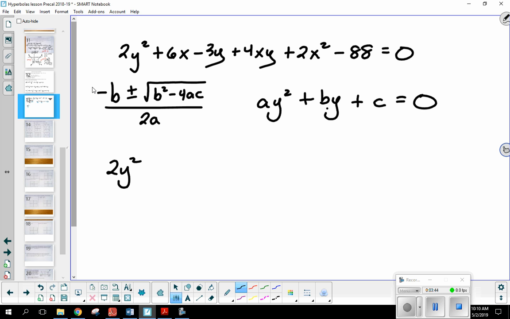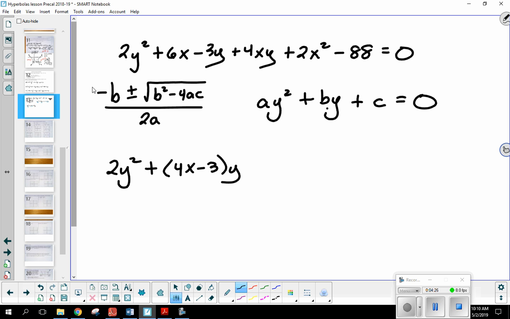Remember, we already took care of the y squared, so just y, we have 2, right? Now, here's the thing. Negative 3y plus 4xy, they're not like terms, so I can't combine them, but I've got to somehow rewrite it so that I can have a single y and have a coefficient that I can go ahead and call b. So for these two right here, I'm going to pretend y is the common factor, and I'm going to go ahead and pull it out. So I'm going to have plus, this would be 4x minus 3 times y. See, if I were to redistribute, y times 4x is my 4xy, y times negative 3 is my negative 3y. Okay, but now it's in the form that I need.